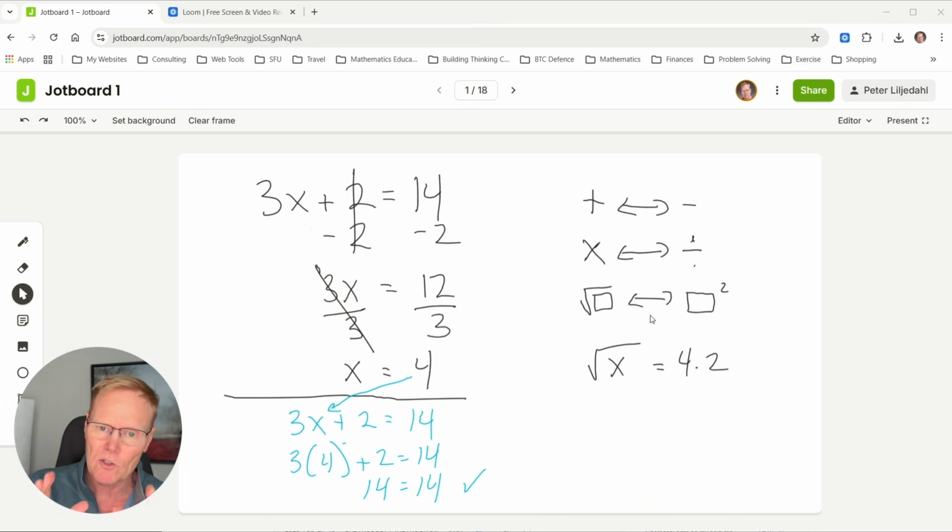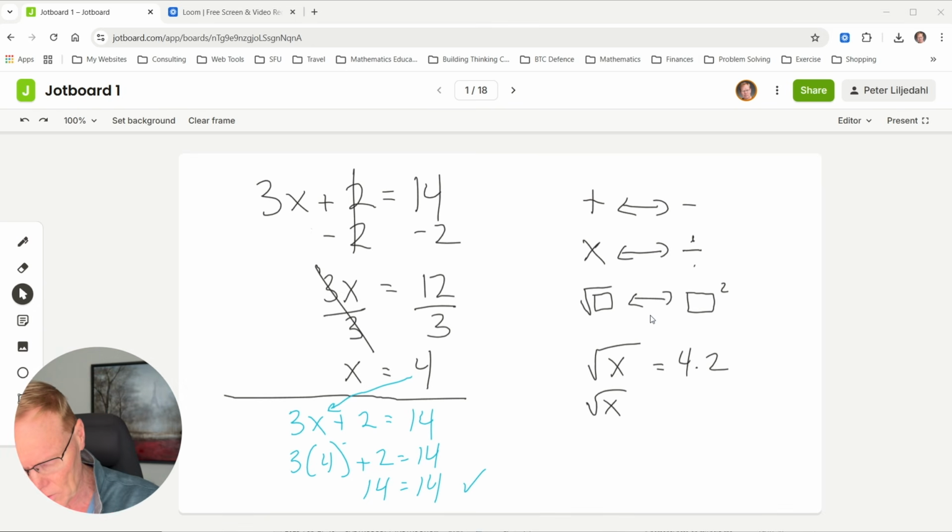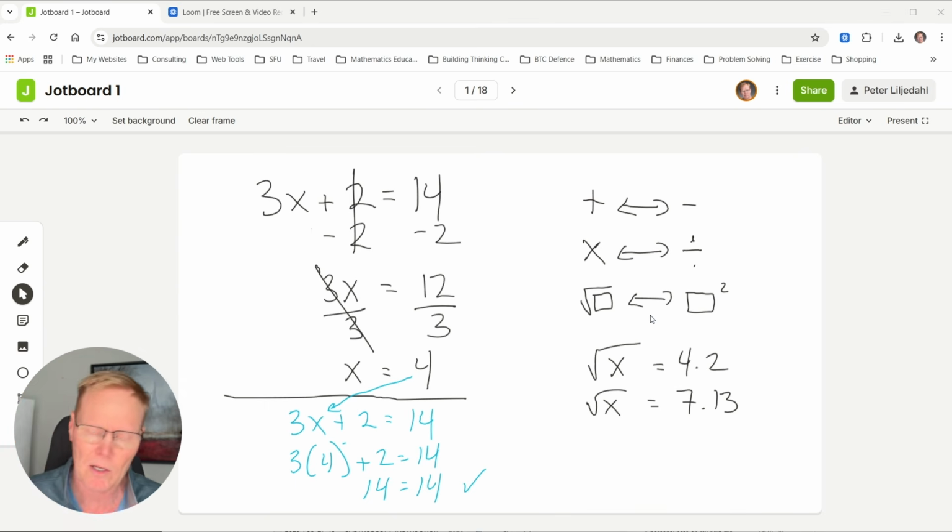What I want you to do when you're solving it is check your answer. That was really, really important. I want you to check your answer. Every group had a calculator, and then we sent them off to work on this. They solved this one, and then they got another one that was similar: square root of x equals 7.13, I think it was. And so on and so forth. And they just got to work.